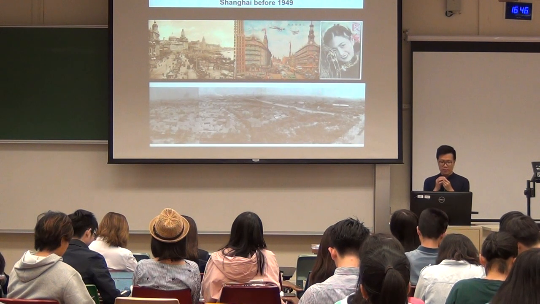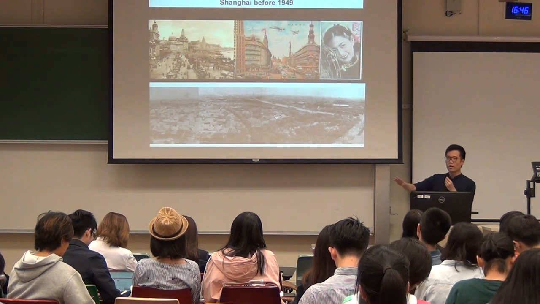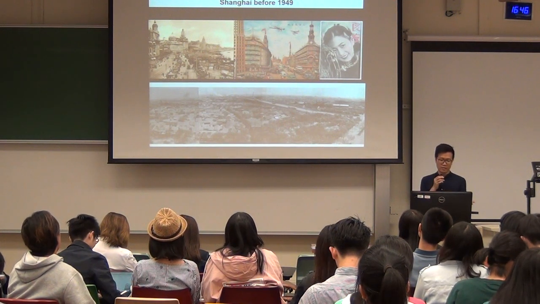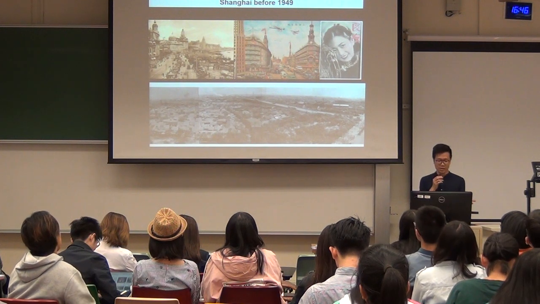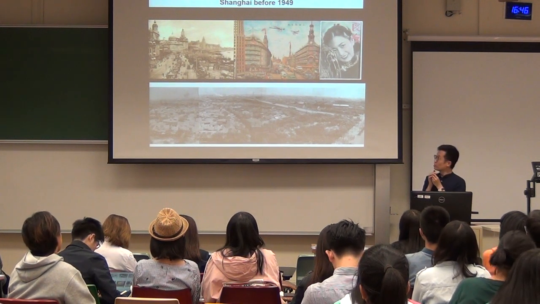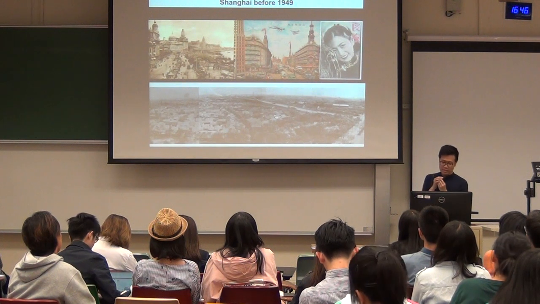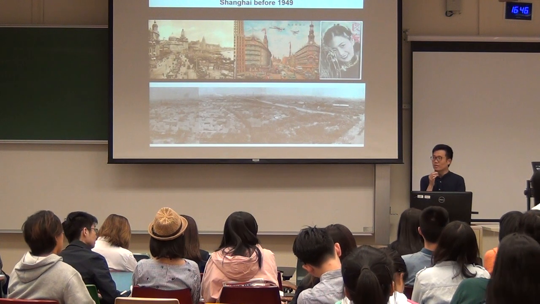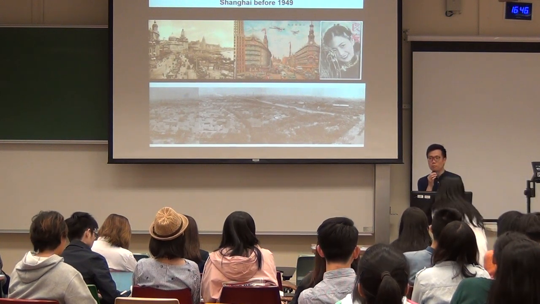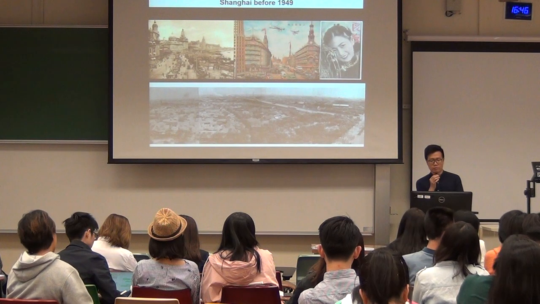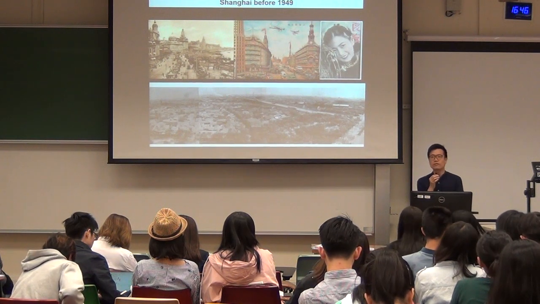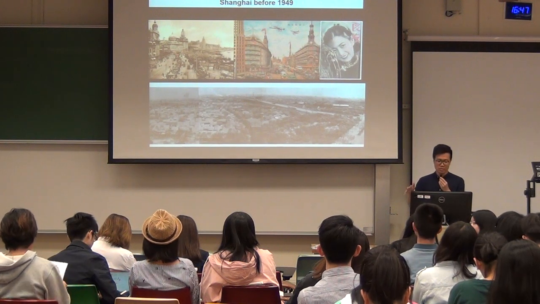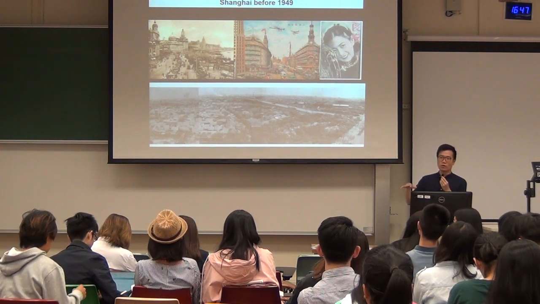But if you look around, beyond this city center, at the periphery of the city, you'll see this urban landscape of shanty towns, which means a lot. Basically, it's a fancier word for slums. Actually, Shanghai in the 1930s and 40s was surrounded by slums. So we can see this disparity. There are two worlds in Shanghai.